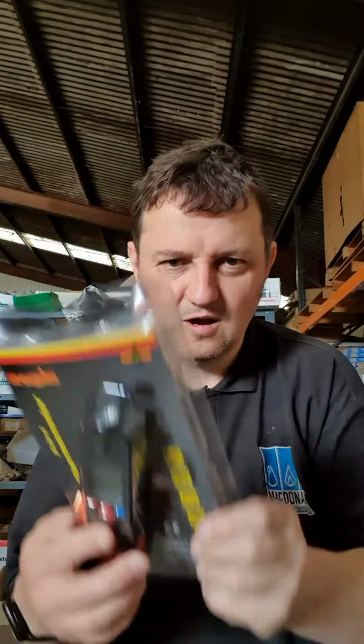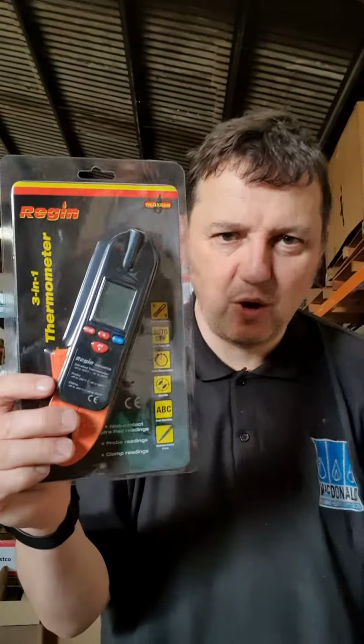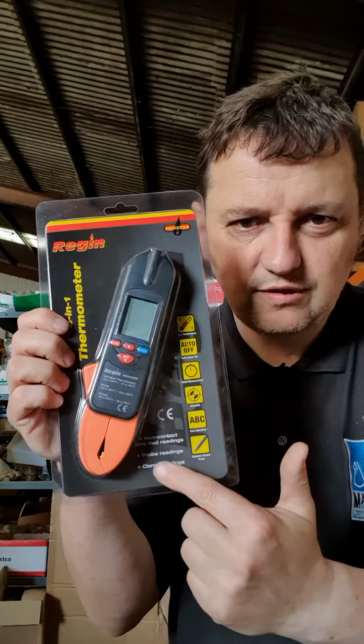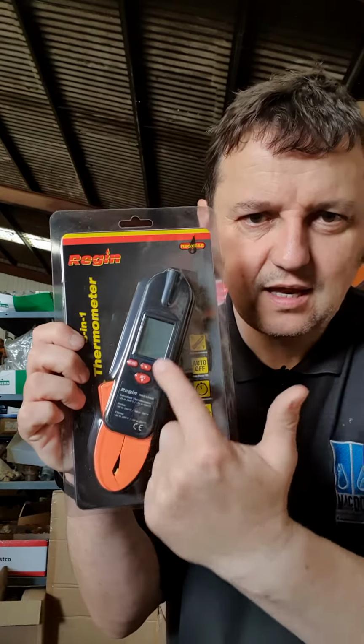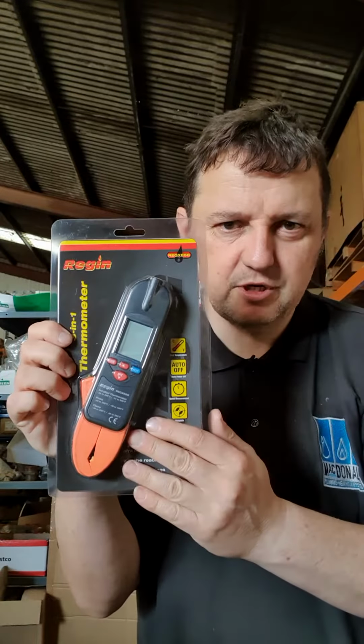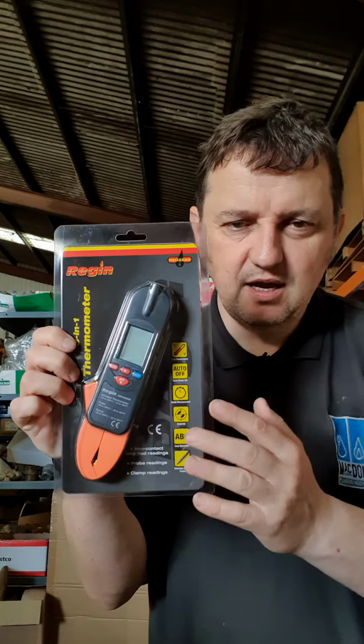I want to talk to you about three products today. REGE68, £40 in 3. And this is a 3-in-1 thermometer, pipe clamp, a probe. There's a probe pops out there, an infrared. And these are brilliant for commissioning boilers. They're just £40 plus VAT.